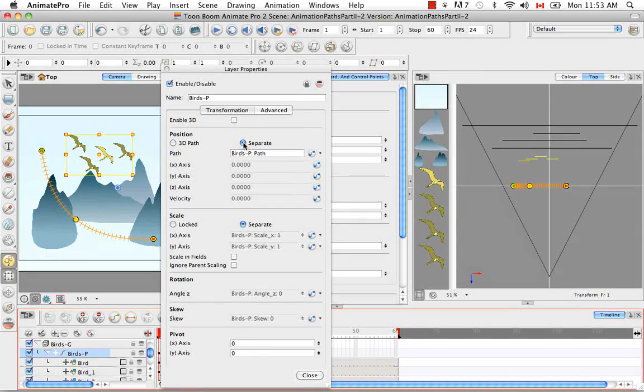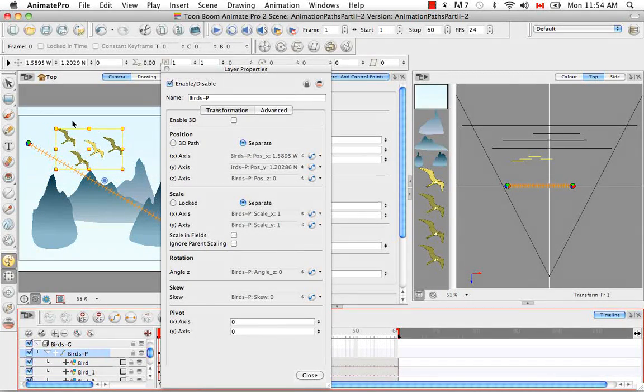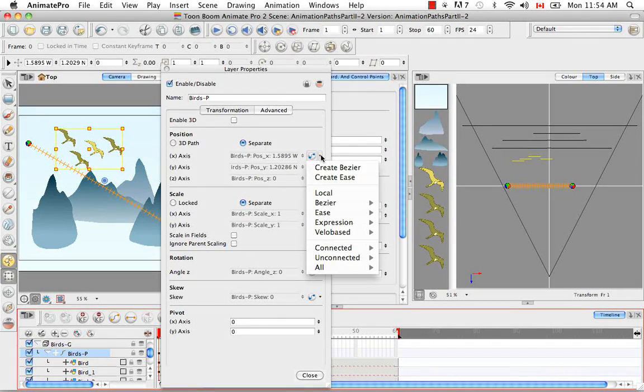So I'm going to choose separate, and automatically you can see that the path, the trajectory has changed in the camera view. We lost our control point, which is normal because you can't have control points unless you have 3D selected. And the next thing I'm going to do is from the drop-down menu for the x-axis position, I'm going to click on this black arrow and either select Create Bezier or Create Ease.